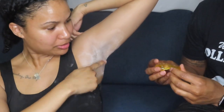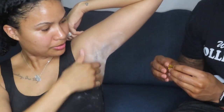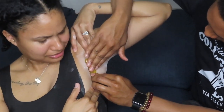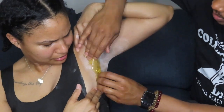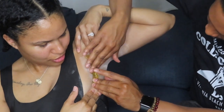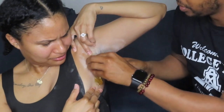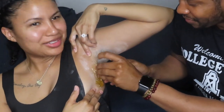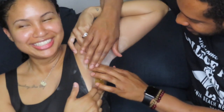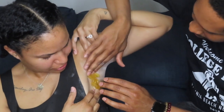So start from here and go to the middle. And you have to do it two, three times. Like, go up and then go up. Then what? You do it three times. You push it into the skin three times. Did you pull? I'm trying to. Oh, you gotta pull it up. You're not pushing up. It matters what direction you go.